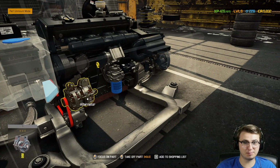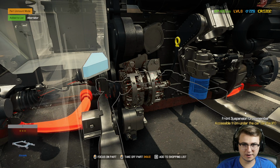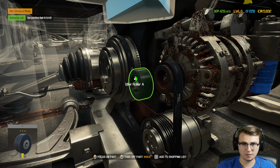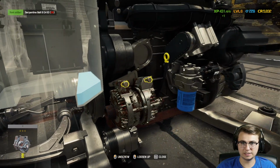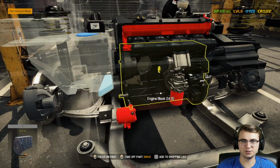The oil pan just barely hanging on down there. Alternator looks a little worse for wear. And then the belt for the alternator as well, this serp belt, that's looking a little nasty. I'm going to go ahead and remove this roller right there so we can hopefully pop the belt off. Then we'll be able to remove the alternator. There we go. Alternator 31%. Not doing too bad on that.